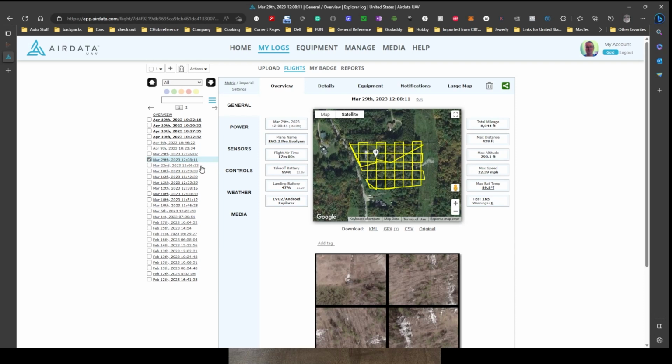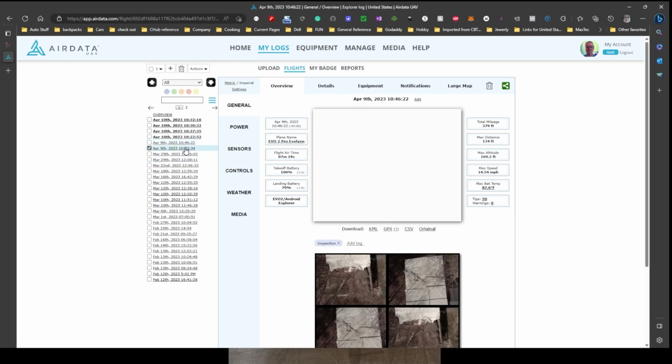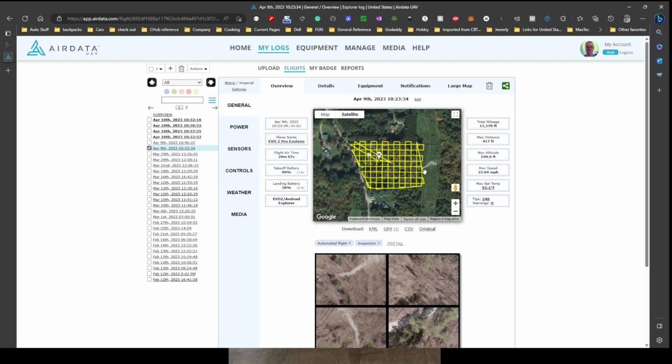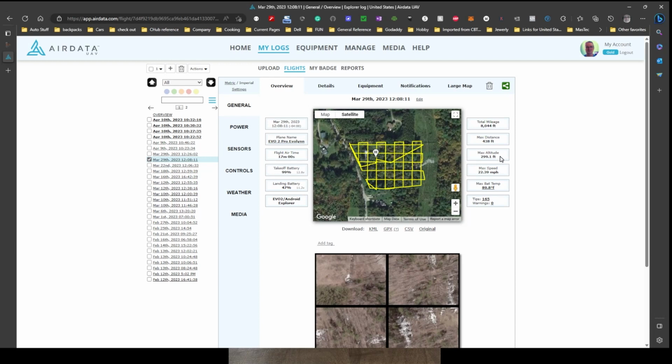Got another example here that we can take a look at. Same area. This took 20 minutes, but took 346 photographs. Now, the reason for that is this was at 190 feet. And if we take a look at the other photograph, this was at 299 feet. So obviously, the lower you are, the less amount you're going to get in a single shot. But the closer you are to what you're taking a picture of.